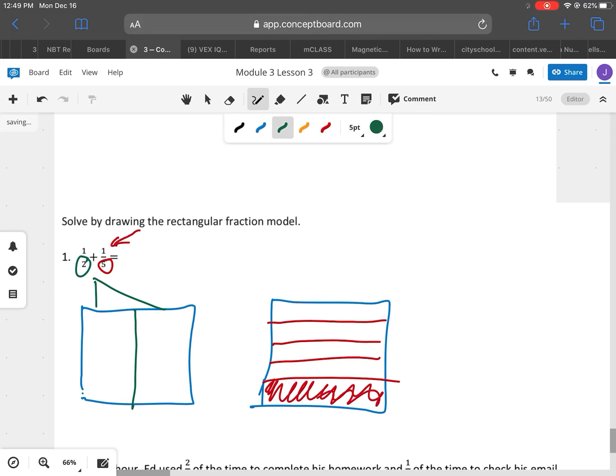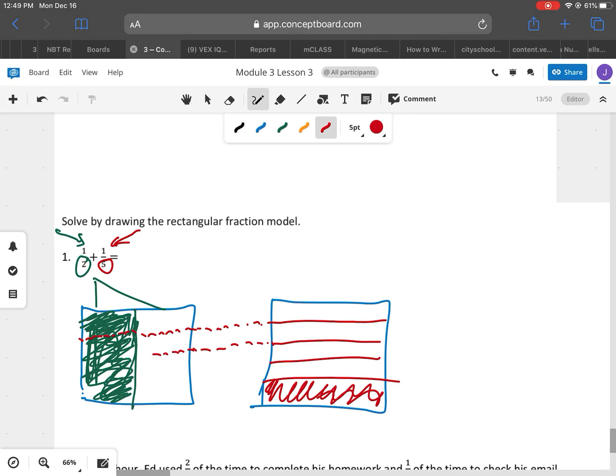How do I know 1? Because it says 1 right there. Over here it says 1 right there on the numerator. So I'm going to shade in 1 part. Next step, I am going to do exactly what I did on my second one. I'm going to divide this one by 5 sections. This is why we want them to be close to the same size. So hopefully you see now I have 1, 2, 3, 4, 5 sections.